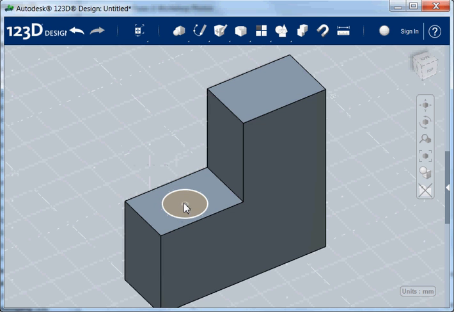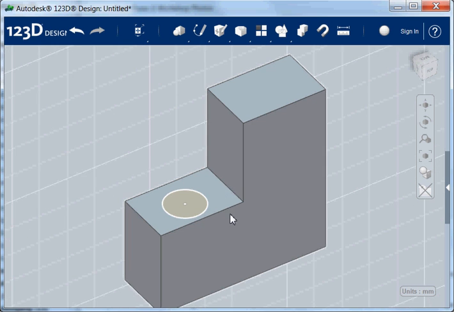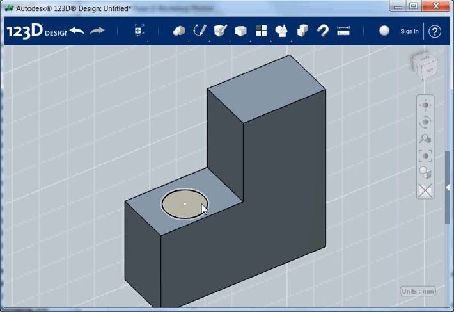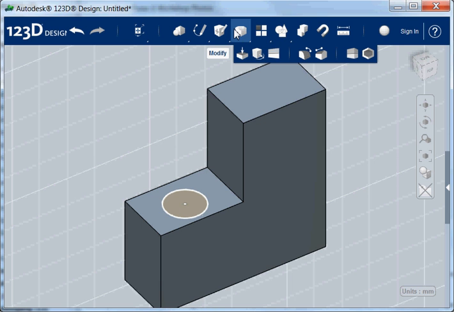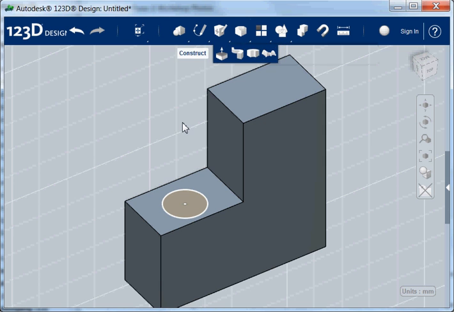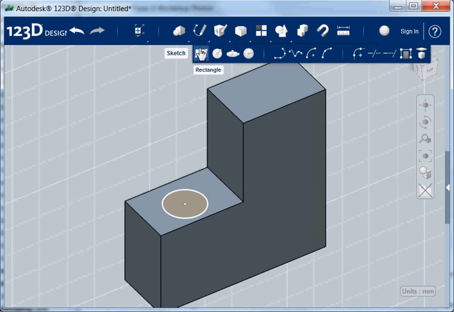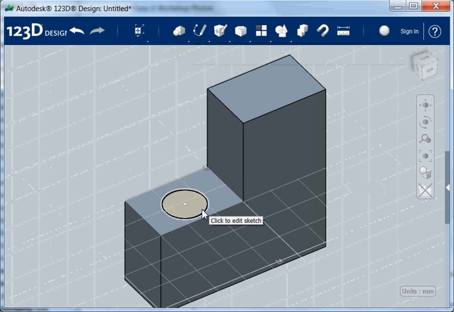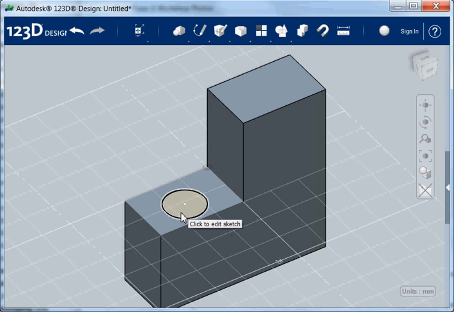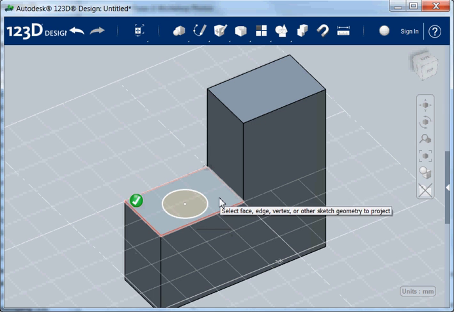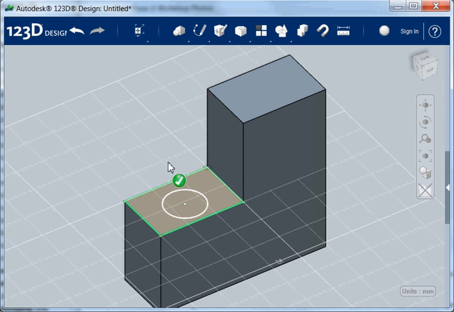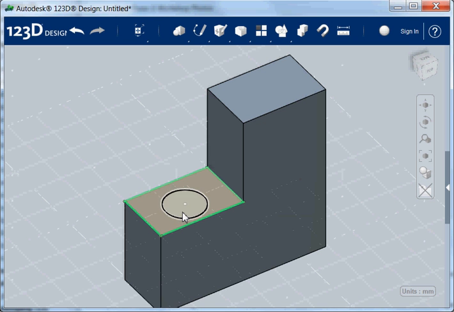I want to make dimensions from the center of the circle to some edges of the model. These edges of the model, 123D doesn't know yet. So I have to tell it to include some extra lines from the solid into the sketch. So I go again to the sketch and then all the way to the right. This is quite a difficult part. So yeah, it's called project. And then first it asks you to select the sketch. So you really have to click somewhere in this circle. If you click in this circle, it knows which sketch we are using. And now I click this face. And then I'm done.